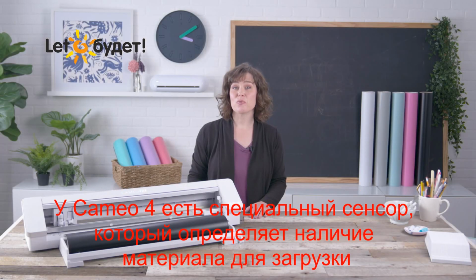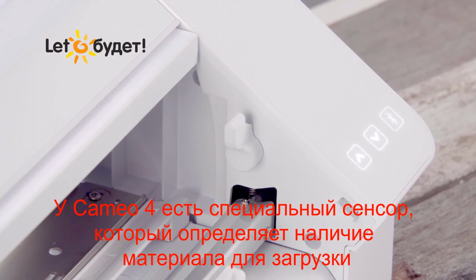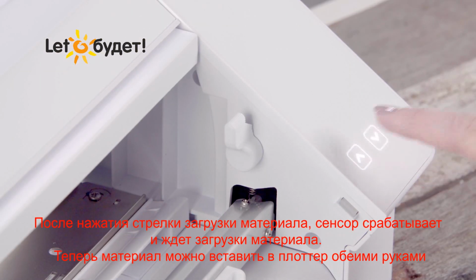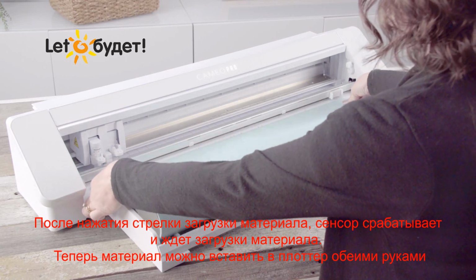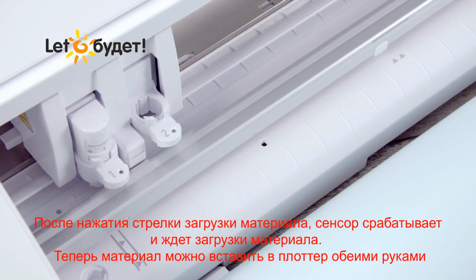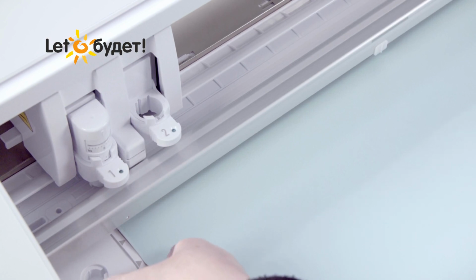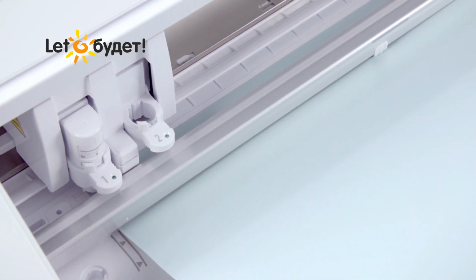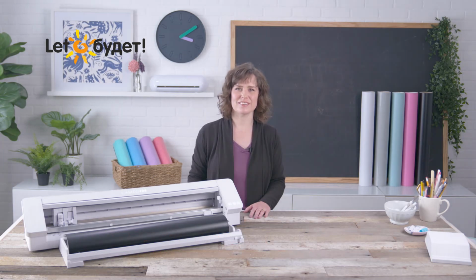The Cameo 4 Pro has a sensor to auto-load your mat or other media. Simply press the load button with nothing covering the sensor. The load light will flash, and you can then hold your cutting mat or media taut with both hands and press it evenly against the roller grips. The machine will draw it in automatically. This is really helpful for wide materials. You can also load mats or media the traditional way. It will instantly load if you have your mat or material in place in front of the roller bar when you push the load button.